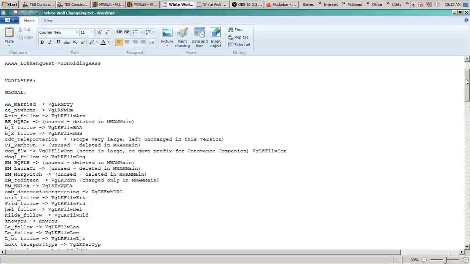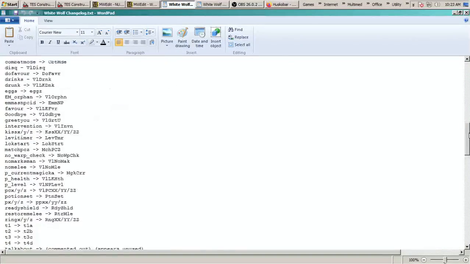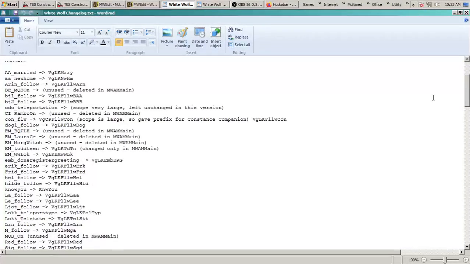So, looking at why I was getting an error message quite often when I was loading my game based on White Wolf, I don't exactly know at this point. We'll find out as we go along. But I can tell you that, as I say, in an overview of the mod, I found at least a couple of errors in scripts that are potentially game crashing.